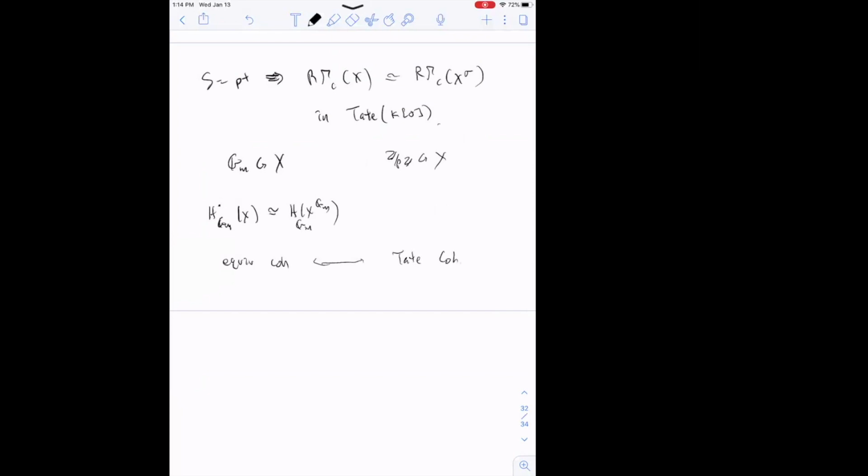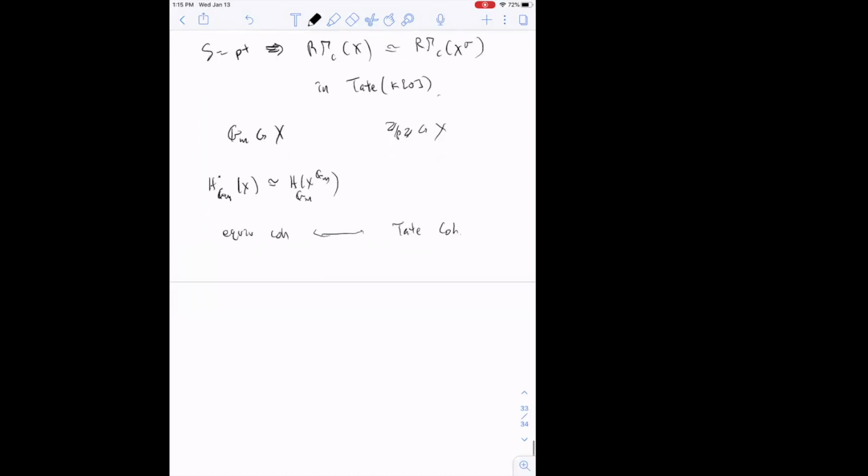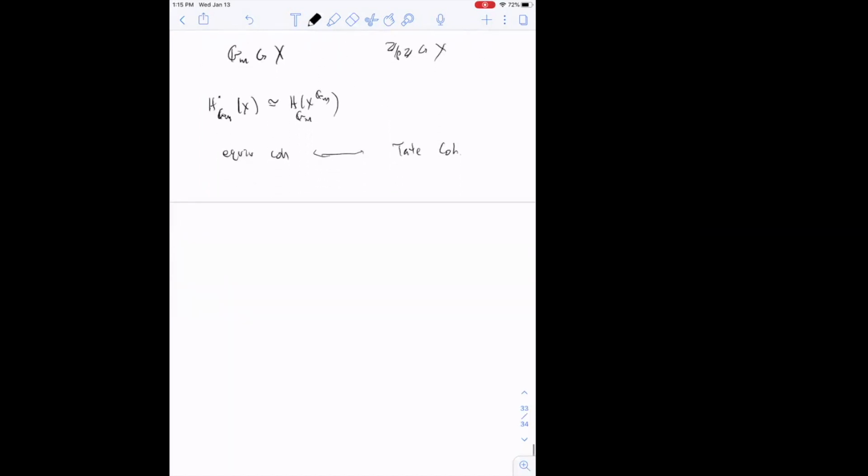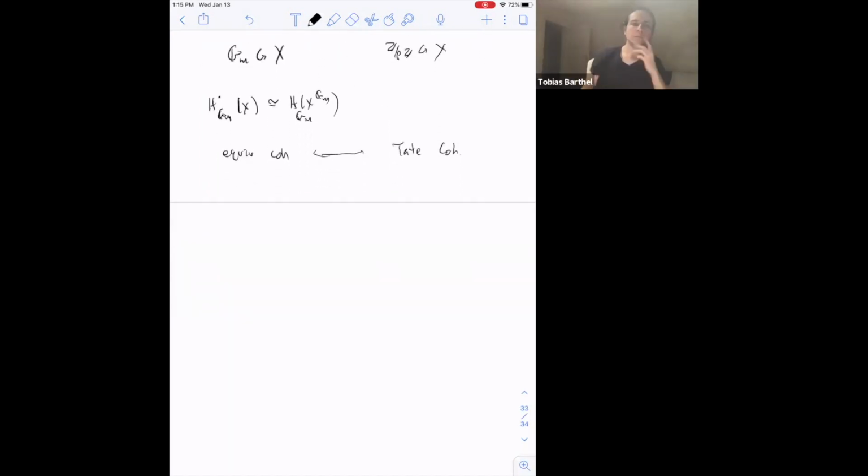I mean, if I may interrupt, I think Tobias' question is about one basic result of Smith theory: if you take a space which has the cohomology of a point, and you take an automorphism of order P and its fixed points, then the resulting space still has the cohomology of a point. That's a basic result of Smith theory. Right, exactly. I think that's what Tobias is referring to, this type of result.